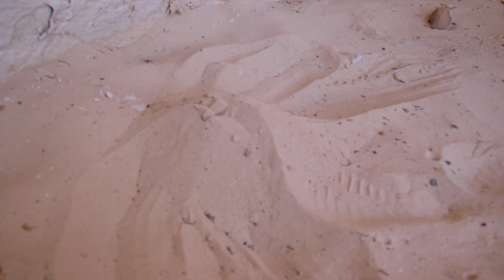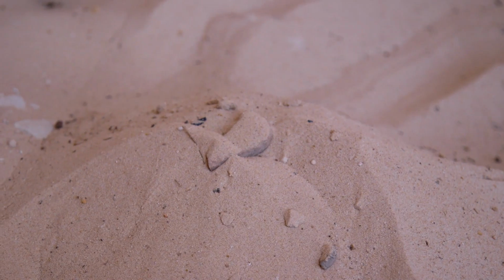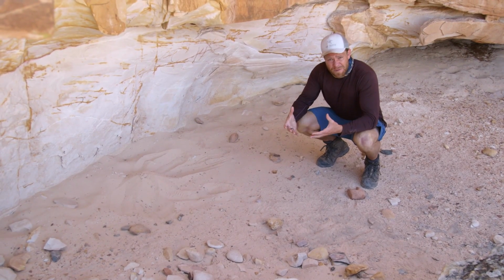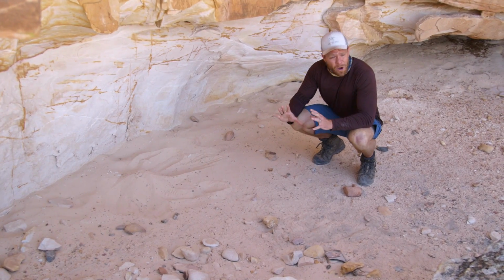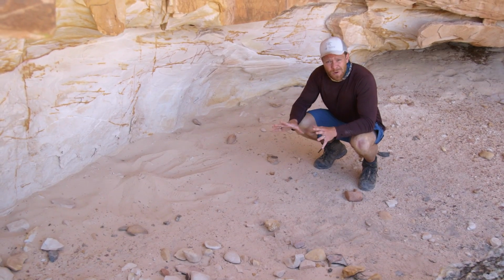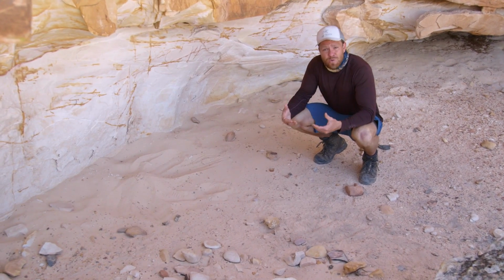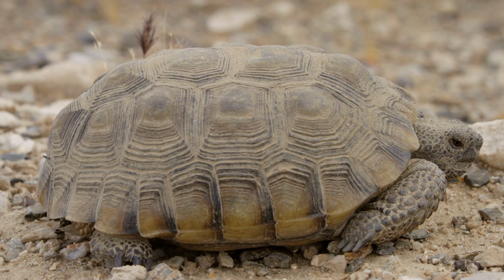Also, the less they move, the less food and water they need, so I'm trying not to disturb it in any way. Because anytime they feel threatened, they urinate a little bit. That's a defense mechanism for them. It's what they do when they sense danger. But for these guys, like all the other animals you find in this environment, water is few and far between. There's just not a lot of it out here. So the last thing you want to do is scare a desert tortoise and have them use some of that water that they have in their system, because without it, that actually puts their lives in jeopardy.